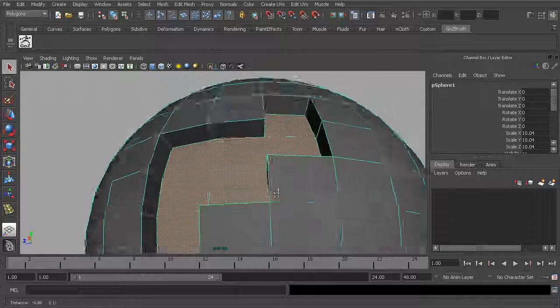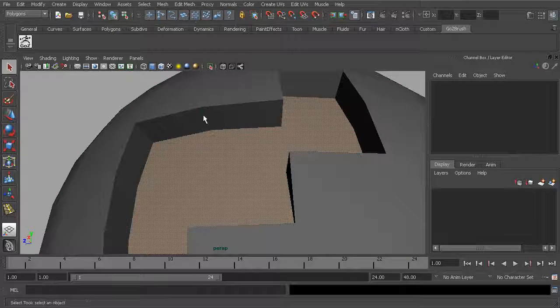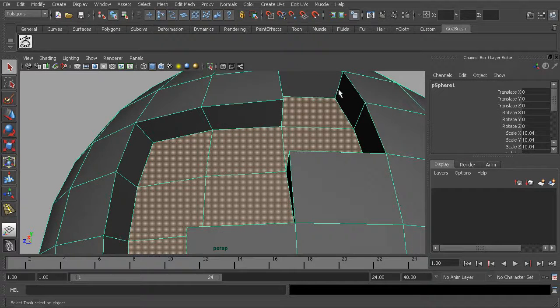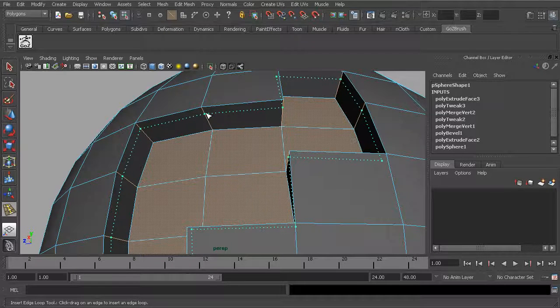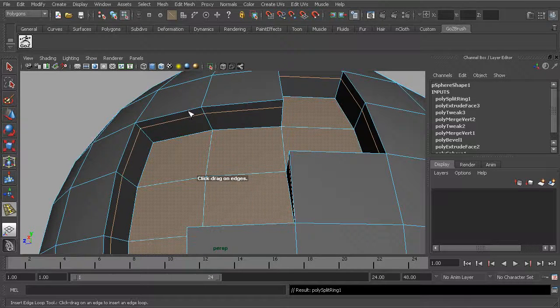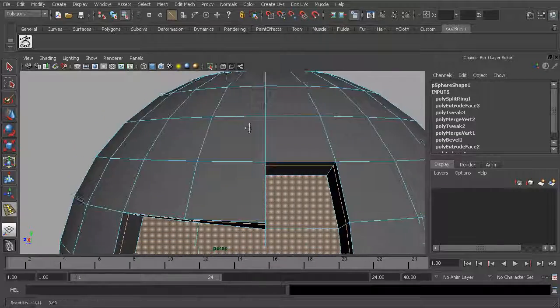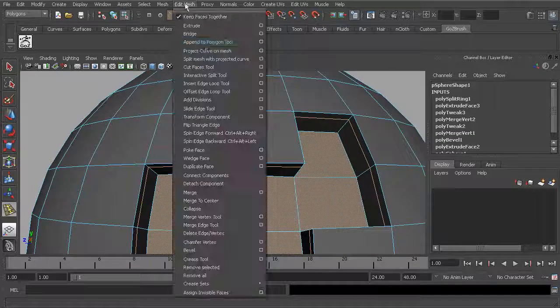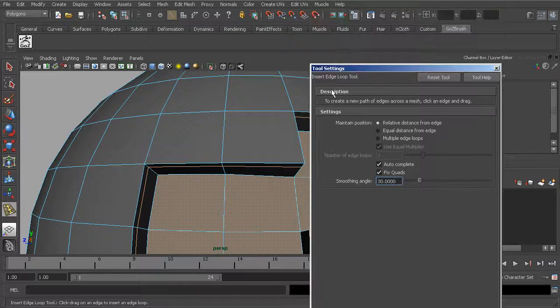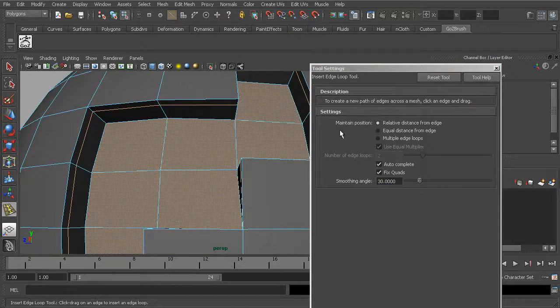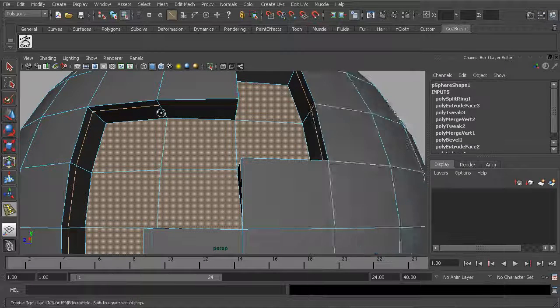Now obviously we can come in and very easily add an edge loop inside here, because that'll follow right along with that loop. Using our insert edge loop tool, we can come in and do that, and you can see that'll definitely help, but we still aren't going to get that nice sharp edge on the top. So what we can do is turn off autocomplete in our tool. Now this is in Maya, but you can use the corresponding tool in other applications. You can use a variety of different tools. In fact, we're just adding edge loops, adding edges actually.